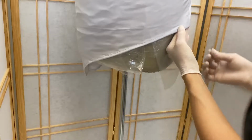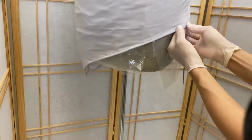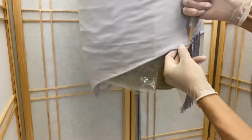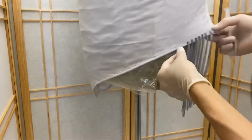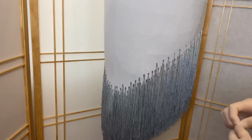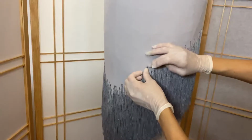Now once that is curing, I go back to the dress and I start attaching the fringe. The dress may look a little bulky, and that's because I applied plastic to the inside of the dress. That way the glue won't seep from the dress onto the bodysuit. And now as I'm nearing the end of applying the fringe, I start fading up.